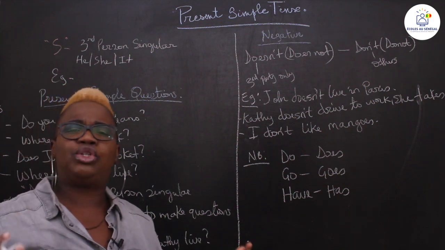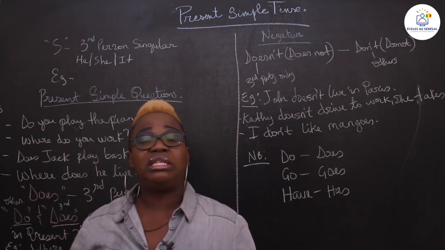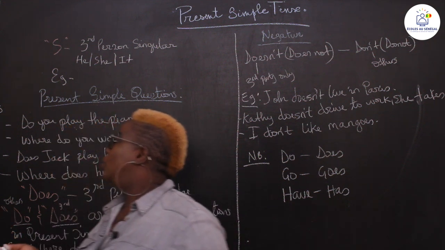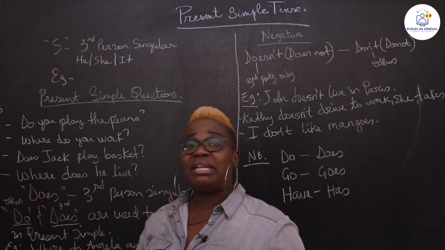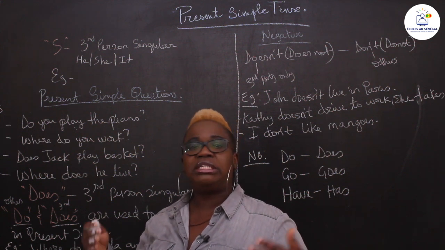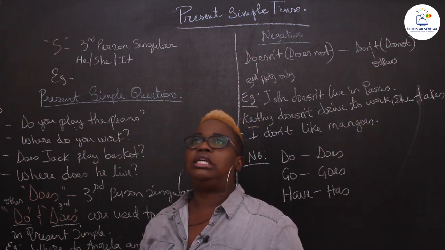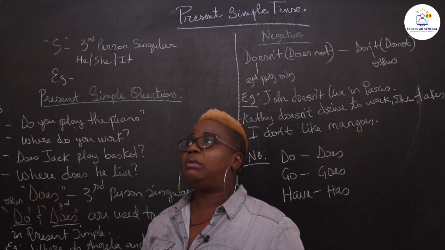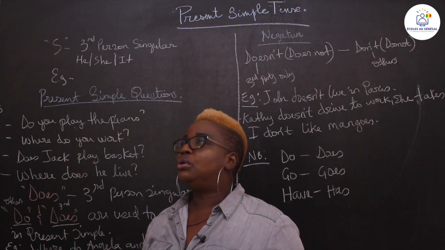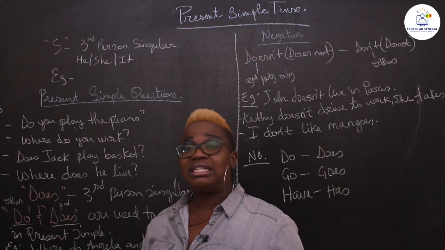But what is it for actually, the present simple? Present simple, what is it actually used for, apart from the fact that it's the base form of every sentence? It is also used when an action is happening at that very moment. Are you eating? When an action is happening at that very moment, it is present simple. Or when the action happens regularly, constantly, always, each time, every time, we use the simple present tense. Or it could be that it's a constant habit. Is it a constant habit? Is it a constant fact?